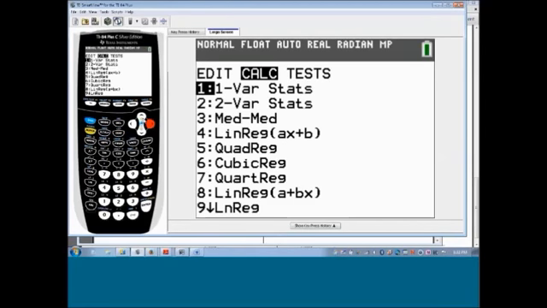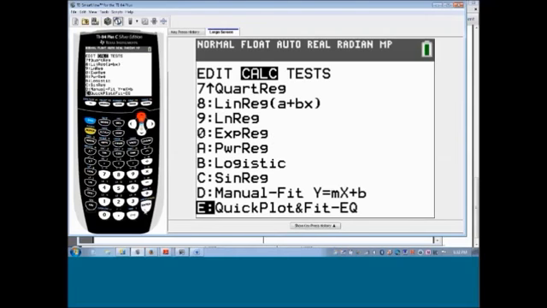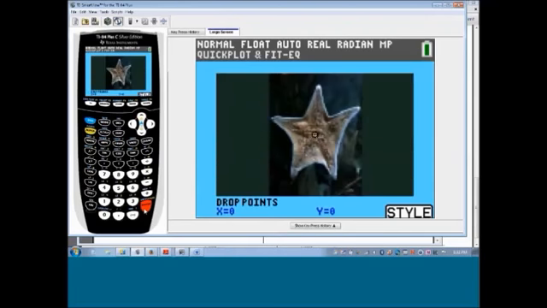We're going to go to the very bottom of this Stat Calc menu. Here you see linear regressions. We were just there. We're going to press the up key to get to the very bottom, and we'll see Quick Plot and Fit EQ. And that actually drops points, and that's in fact the first cue there, drop points. And the decimal window turned out to now see as I walk, I get nice little steps and increments.